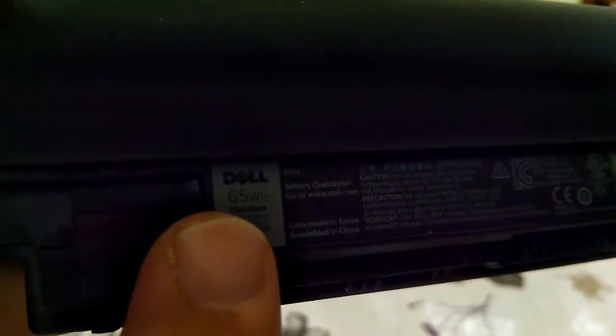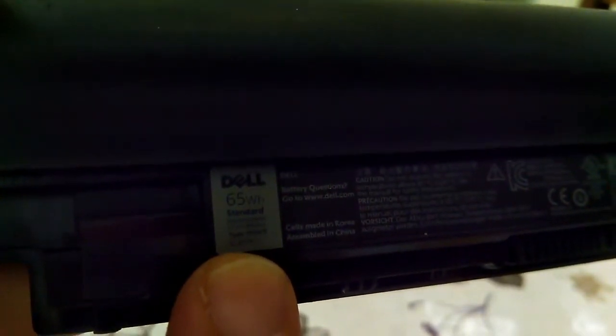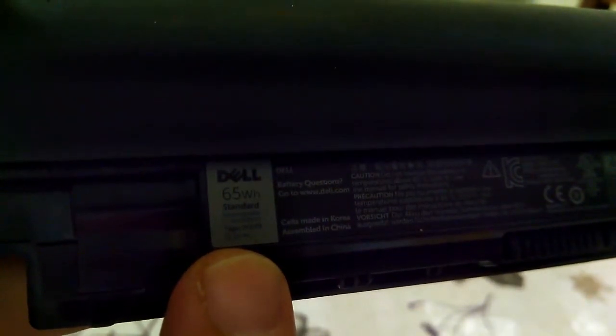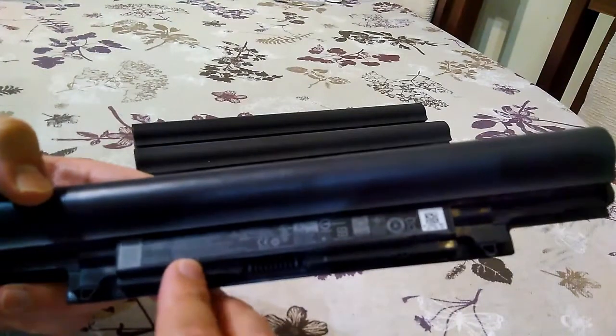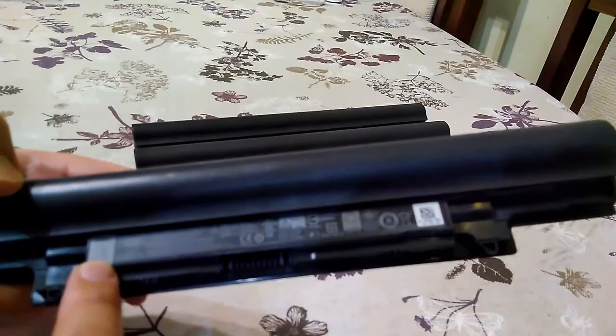In this video let's see what's inside this laptop battery. It is a Dell brand, 65 watt hours, rated for 11.1 volts. If we divide 65 watts by 11.1 volts and then divide by 2 because there are two cells in parallel in this laptop battery, we will see that the cells are rated at around 3 amp hours.